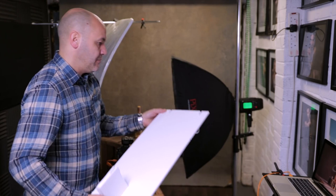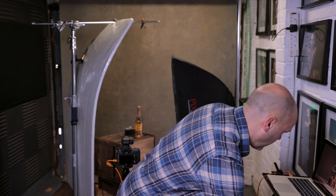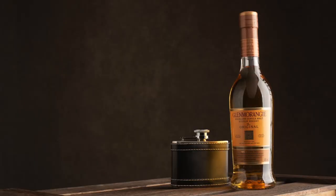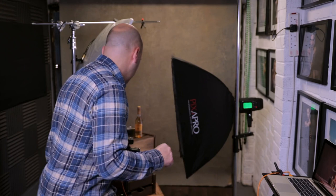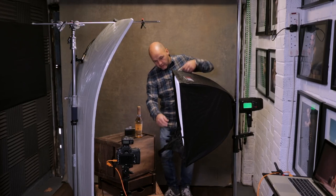I try putting a white card above the bottle to bounce light to the front, but all it does is create an ugly reflection in the glass — I don't want that. So instead I'm going to turn the softbox horizontal, so there's a longer strip of light running sideways. The height is still enough to keep the highlight down the side of the bottle, but turning it should wrap enough light around the front to illuminate the label more. I take the grid off and re-hang it on the short end of the modifier to continue controlling the background spill.